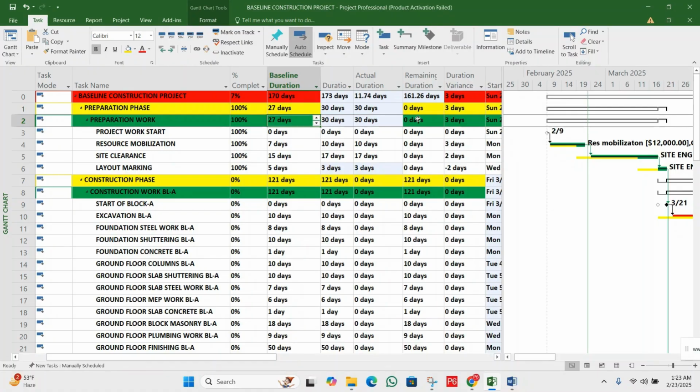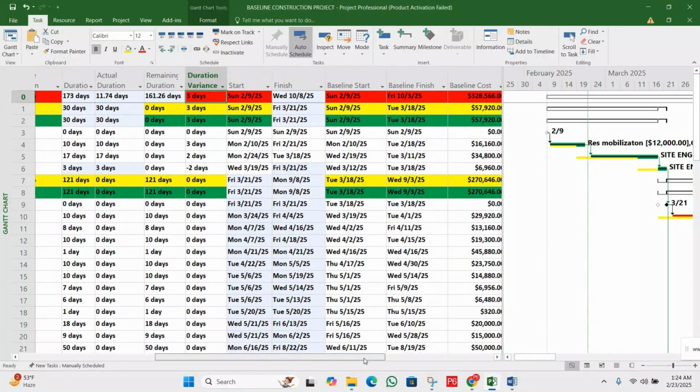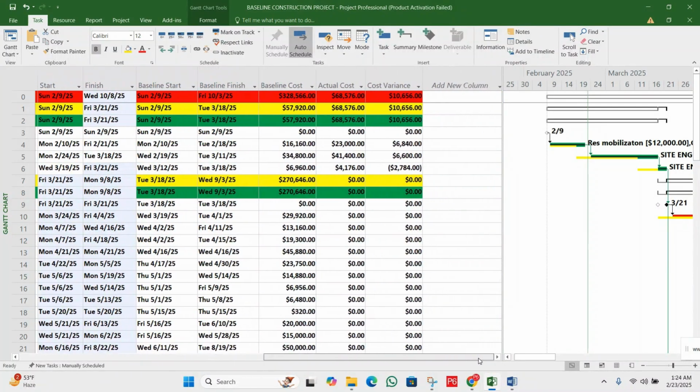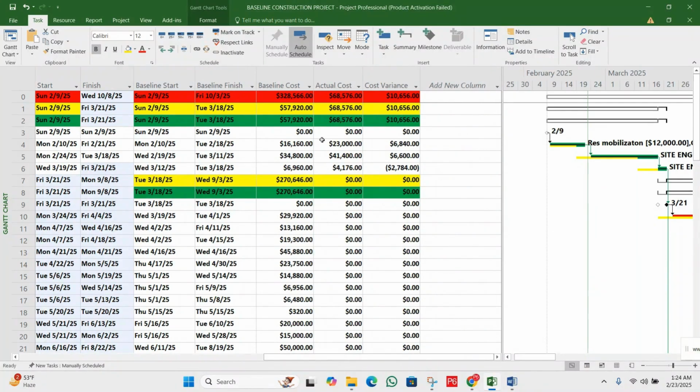So we have spent 3 extra days. This is the method for how we can update the duration and actual resources: manpower, material, machinery.